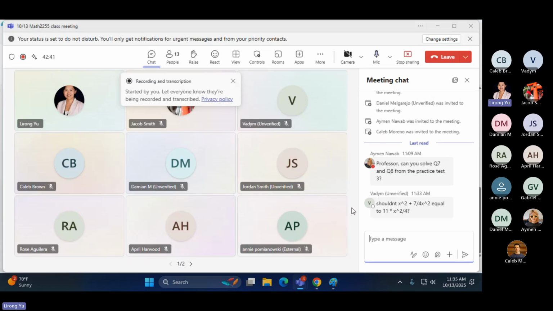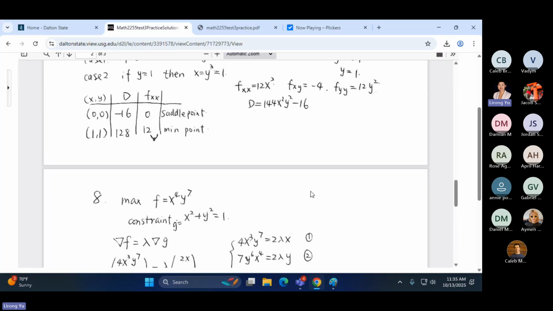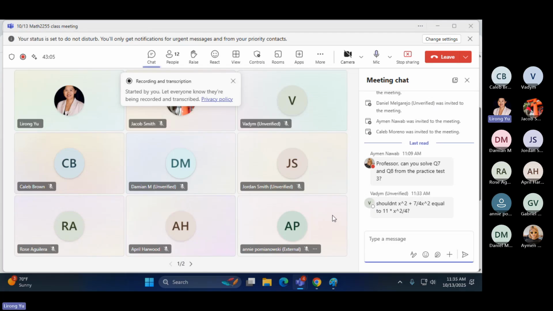We pretty much went through the lengthy process of explaining questions 7 and 8. I felt like if you went through the calculation, you might find the solution easy enough to understand. I pretty much repeated what was written up, except I didn't make the calculation mistake there. Y to the 3, to the power 3, is y to the 9. Any other questions?